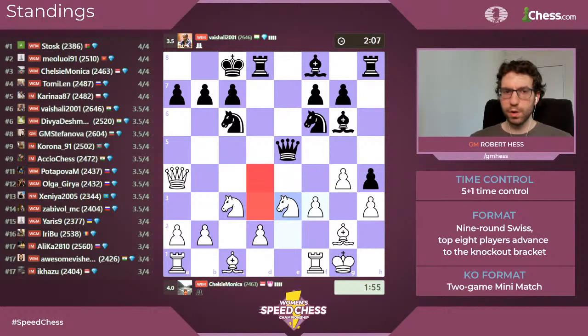Look at this square. Black's rook is perfectly placed. And so you have an isolated pawn. There may not be a checkmating attack anymore, but the squares in front of this pawn are very vulnerable. So bishop d3, for instance, coming after the rook.